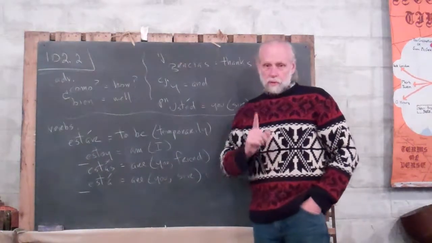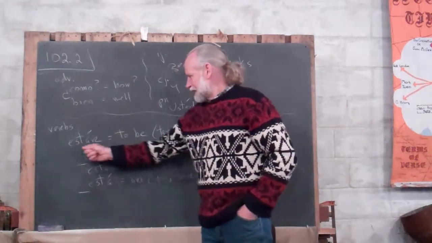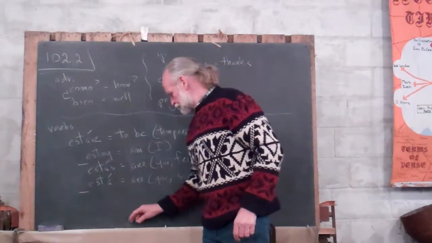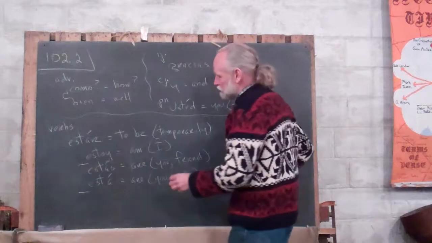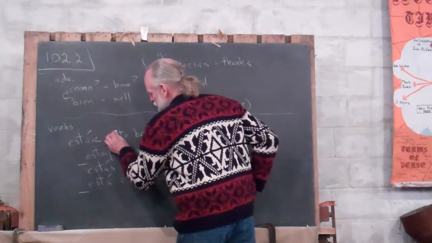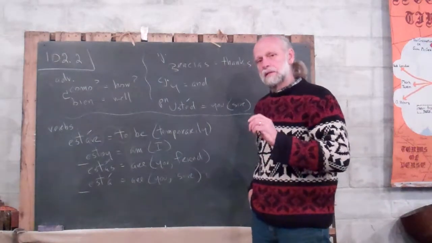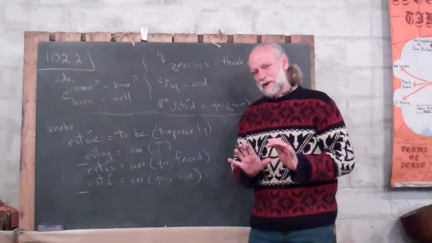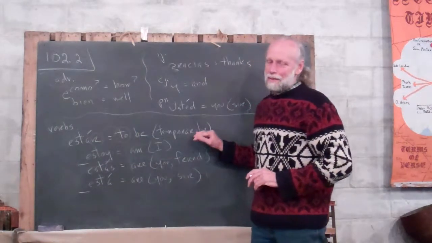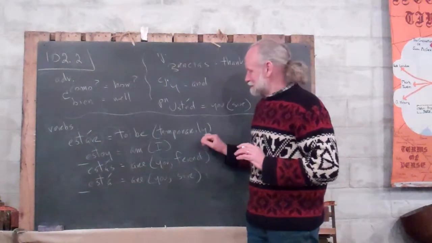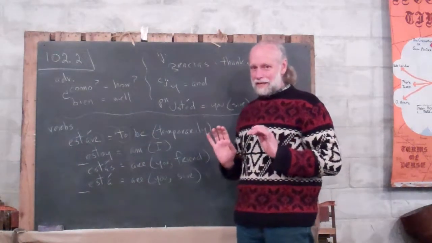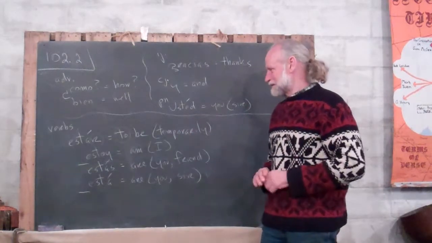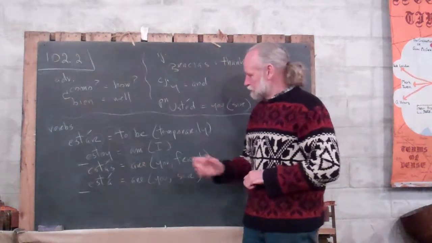All right, that leaves us with the verb to be, estar. Estar. Notice the R at the end. I did this again and again with my students in public school. I said, notice that R, that's giving us the word to. Estar is to be. Now, I say to be temporarily. I'll explain more a bit about this later on, but this is a problem. But write it down now. It's something that can change. I'll tell you more about that later. Estar. So there's our first verb, to be.